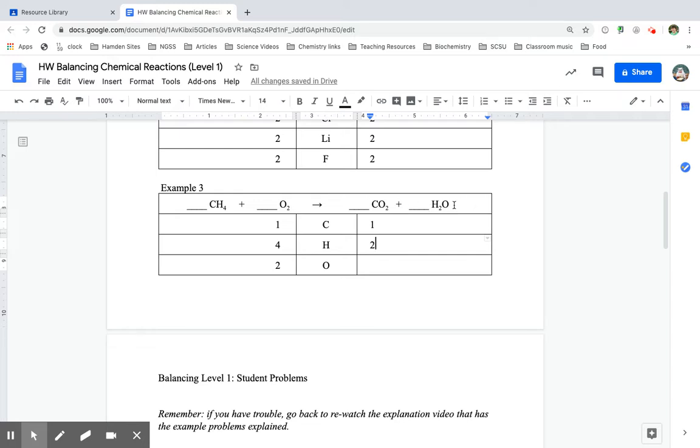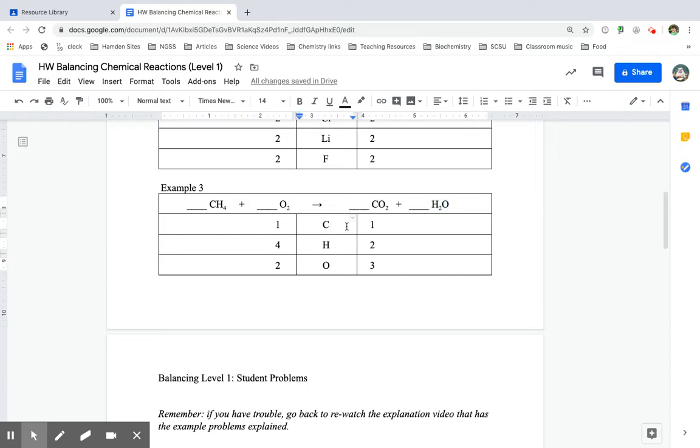They're tricky because oxygen is being counted in 2 different places. It's here and here. So that means when we count, we have 1 there and 2 there. 2 plus 1 is 3 oxygens. This is what makes combustion reactions one of the hardest ones to balance. All the steps are the same, you just have to remember to count the oxygens in 2 places.